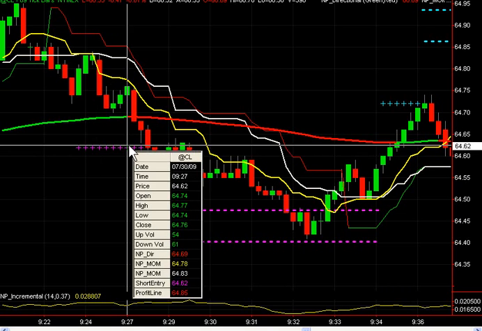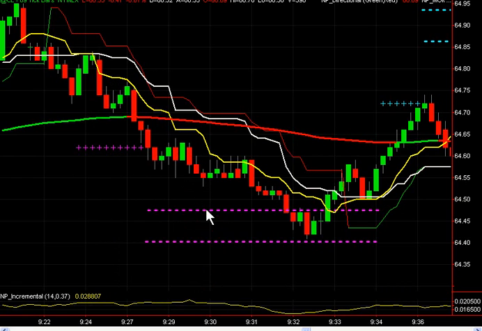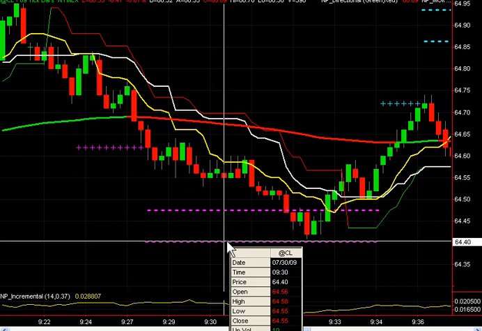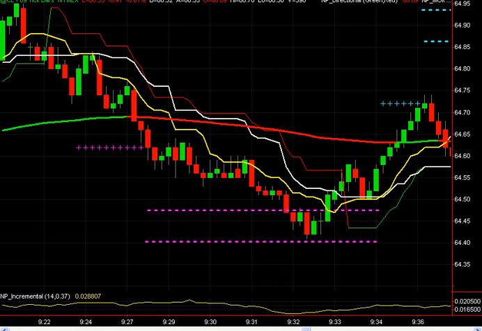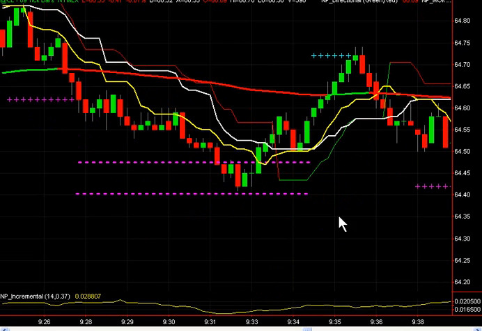You can actually see these little plus signs here. That's where we go short. These dotted lines are our profit projections when we do enter a trade and we have a setup, so that trade worked out pretty nicely. So another tip that I want to give you is this.